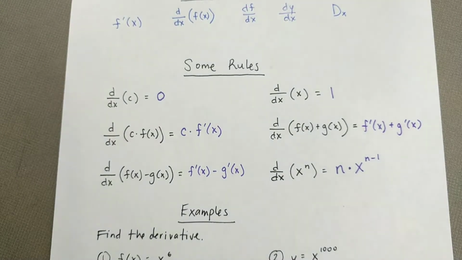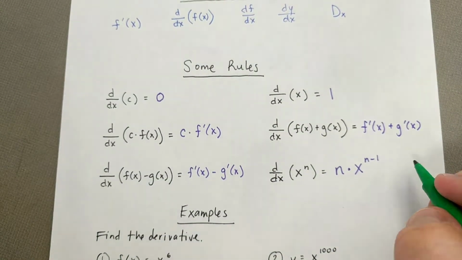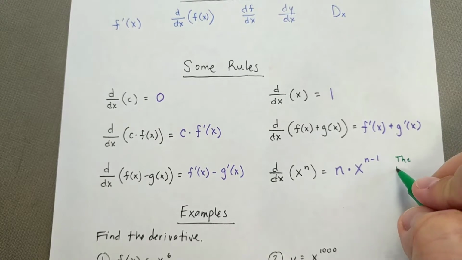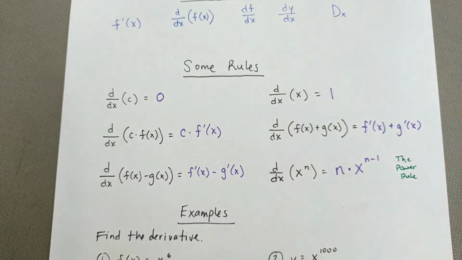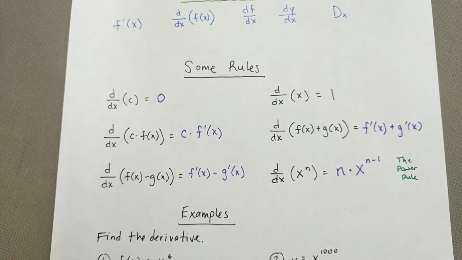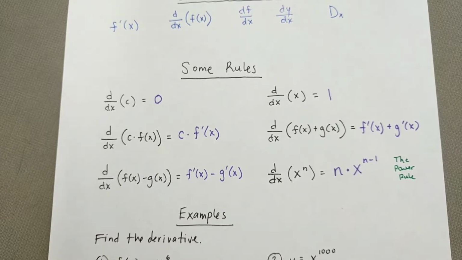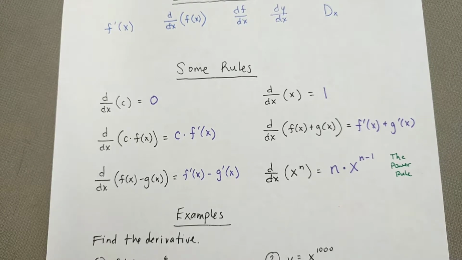And that one's special enough that I'll actually write down the name. The power rule. This is probably the one you'll end up using the most because there's a lot of stuff, especially in this first semester, that's going to be like polynomials and rationals, which are going to be a lot of x to the some power in them.